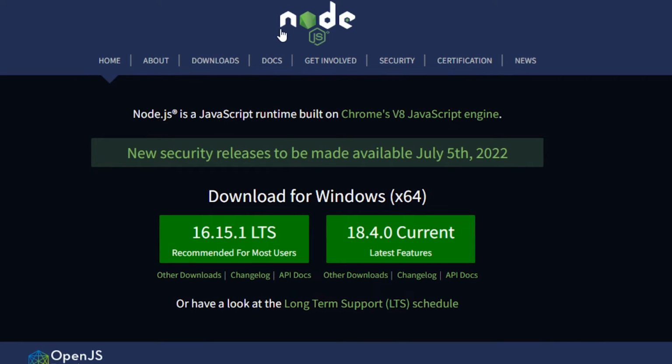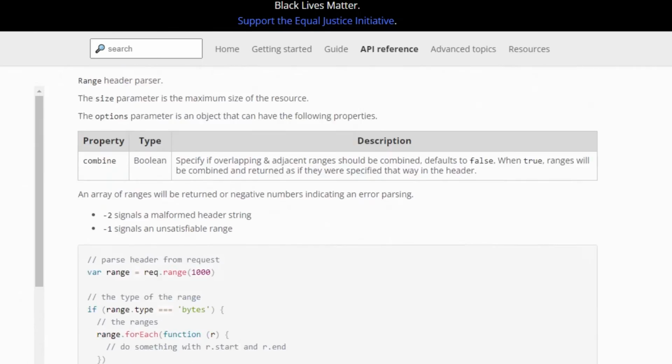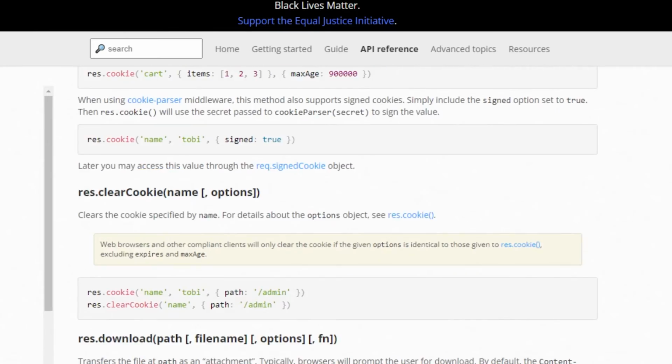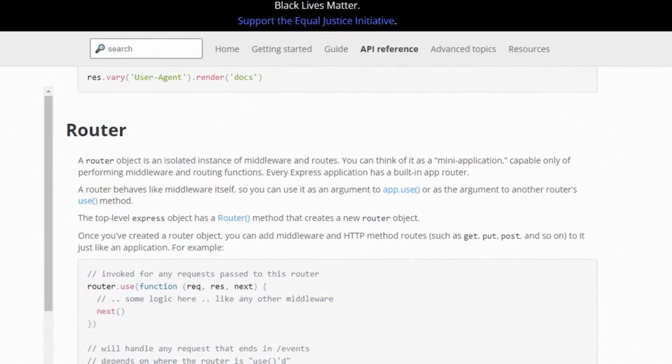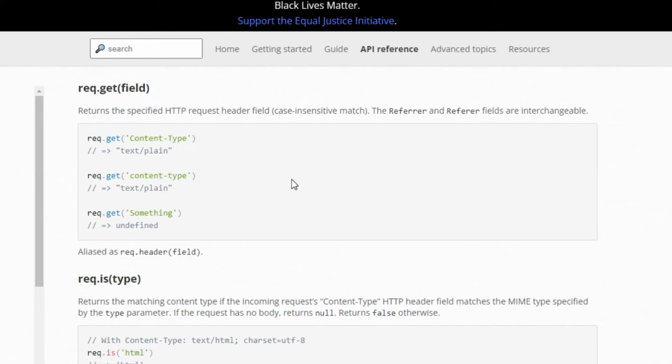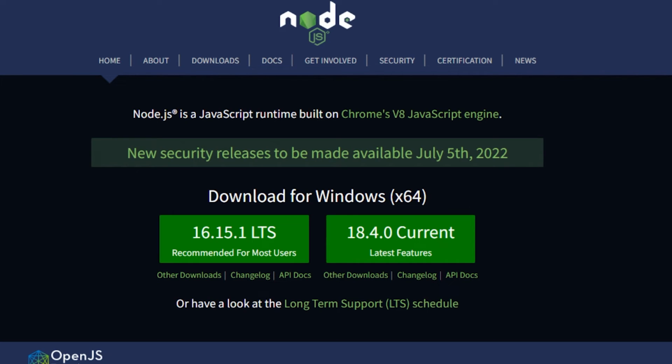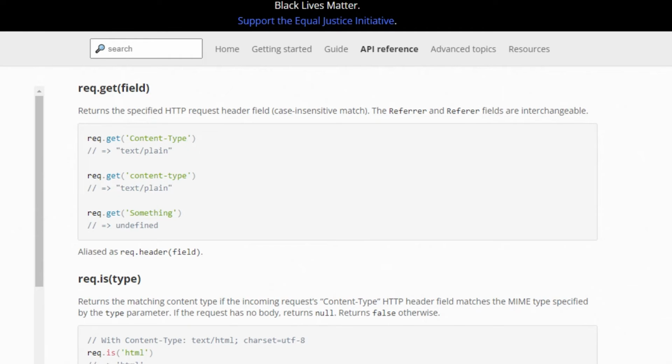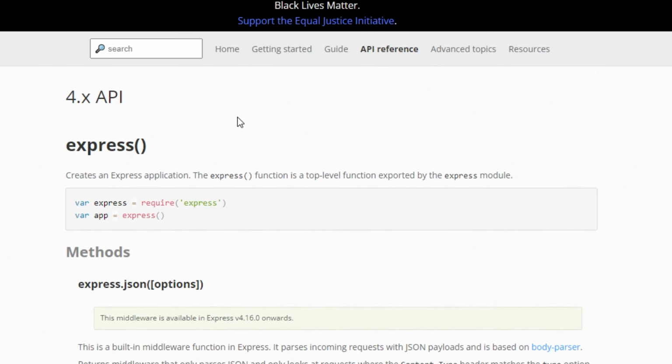Make sure you install Node.js. If you're completely new to express.js, then know that it works with Node.js. So install Node.js and then you will be able to find all of the information right here. So we have methods, we have application and request. You can also search from this bar right here, and you can go for express, application, or request. For request, we have these right here, HTTP request headers, and you can just know how to work on Node.js. That's what express.js shows you, and I'm showing you how to use express.js and how to get all of these different keys, how to get APIs, and how to get codes and commands using Node.js.